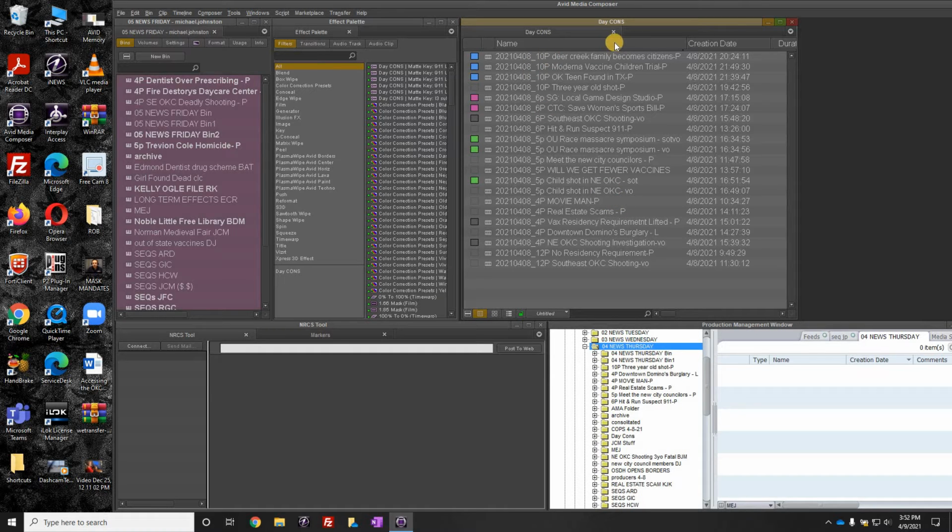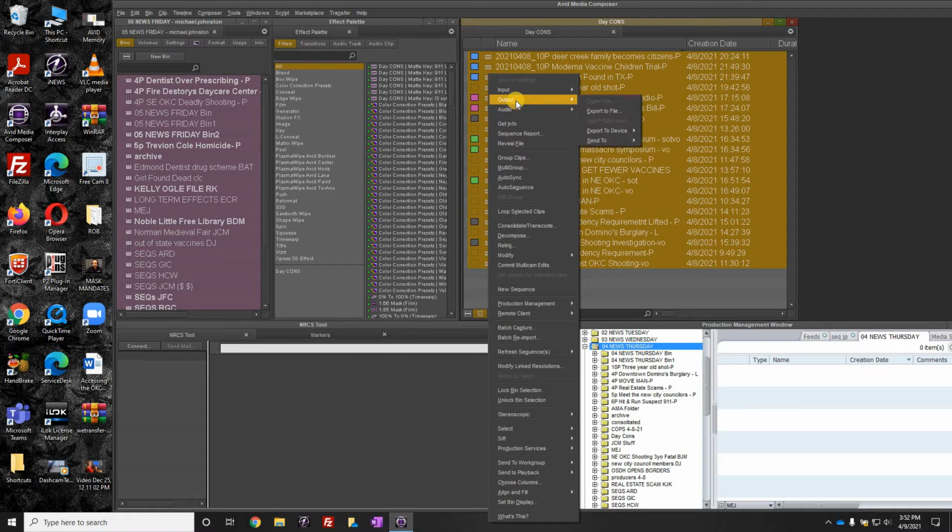So you open the Daycons folder, hold Shift, and select them all. We are going to right click, Output, Export to File.